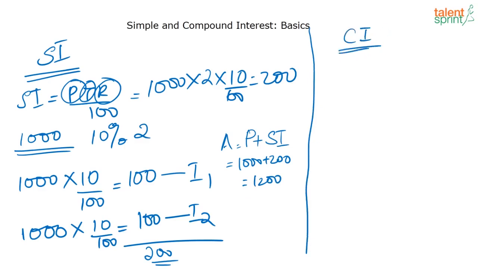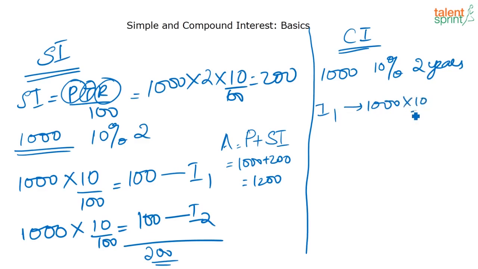In compound interest, what happens is the interest is calculated every year. When you calculate the interest, the interest is calculated on the interest that has been accrued in the previous year also. For example, let me take that I am investing 1000 rupees again under compound interest at 10% for 2 years. So at the end of the first year, what happens? At the end of the first year, I get 10% of 1000, correct? My interest will be 1000 into 10 by 100, that is equal to 100 rupees.